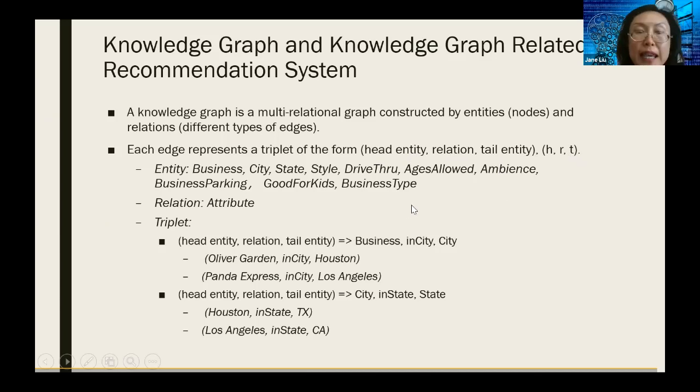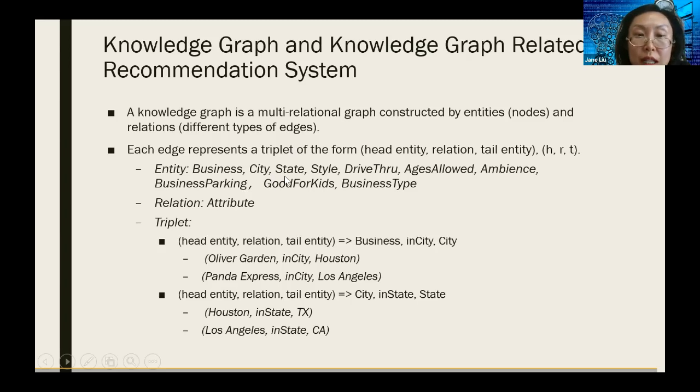If we think about the Yelp dataset, which is the one we use for our analysis and evaluation, we look at the entities available. We didn't list all of them; there are about 34, or at least a couple of these. When we look at these entities, we have lots of information, but if we just use a traditional recommendation system, not all this information is taken into consideration. Here we see business, which could be the business name, business information, the city, and the business could be a restaurant, or a spa, or just any kind of business.